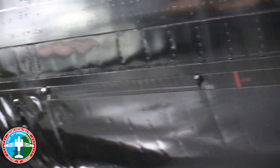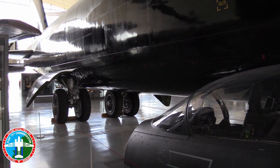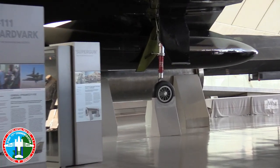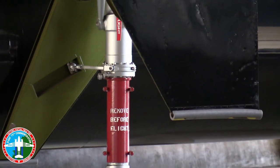The B-52 will not fit in my pocket. That really is a lot of bays. Isn't that crazy? Oh, yeah. Okay, I didn't actually get a shot of those. So here's the gear out here. Yeah, there's a wingtip here. And the fuel tank out there as well, looks like.